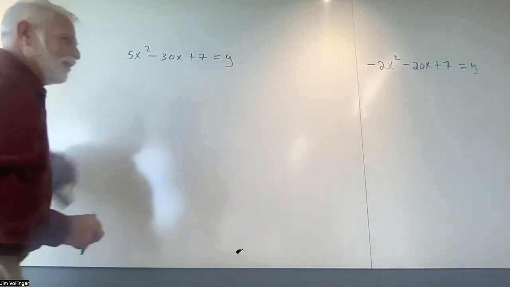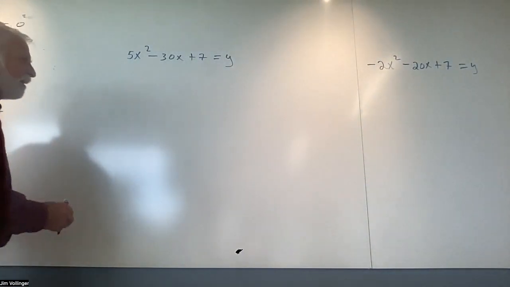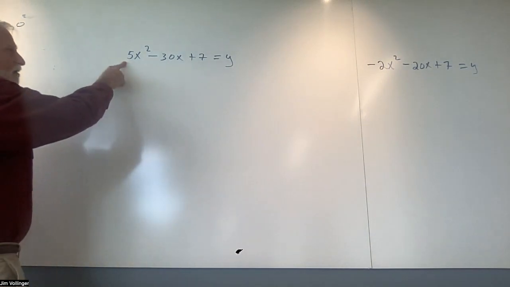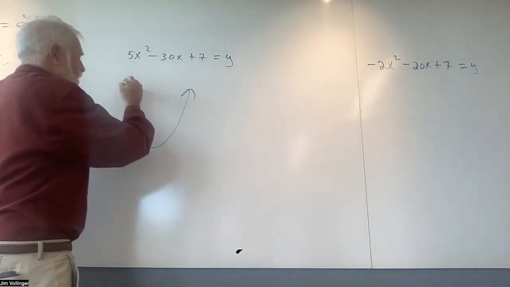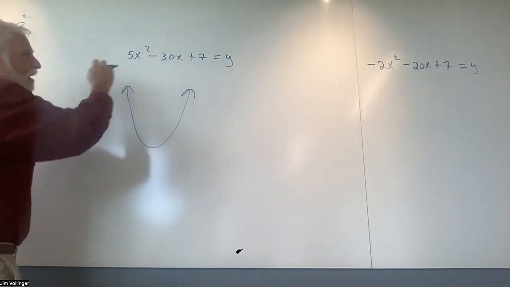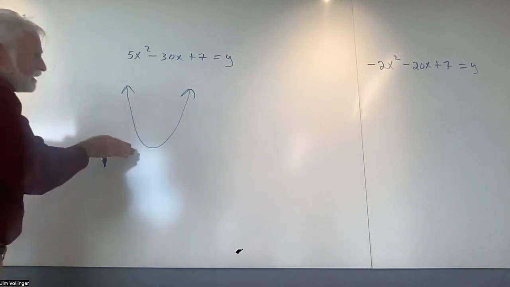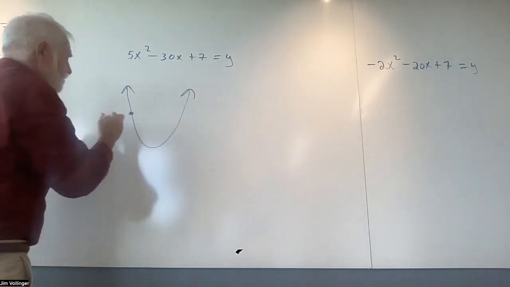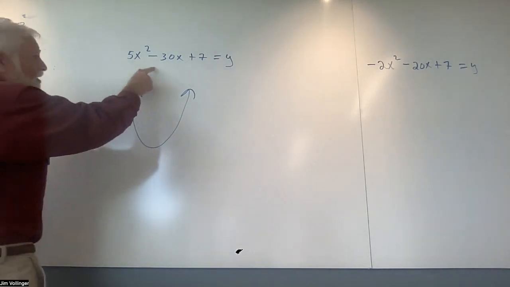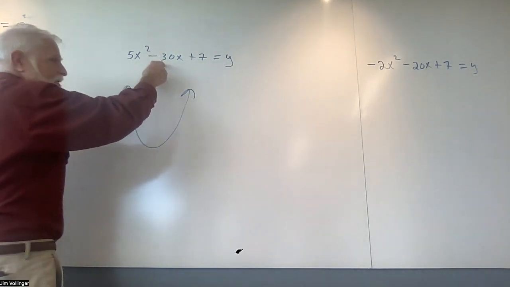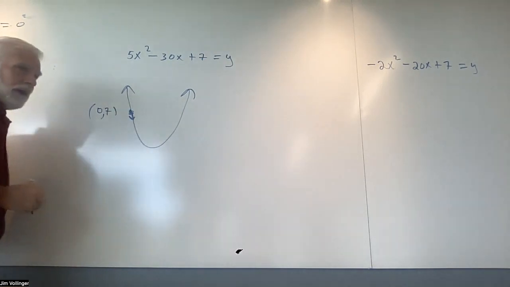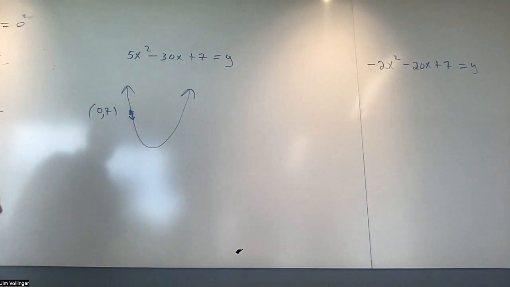All right. So our third one. So you push the space bar and see if you can do it on your own. I'm looking at the number 5. It's positive. Cup shape up. All right. I'm looking at the linear term, which is negative. So I'm on the decreasing side at a height of 7. That's step 2. I now know that, and I've explained why the rate of change at this instant is down 30 to 1. But I'm not going to go into that anymore. We're just trying to catch up with the basics.